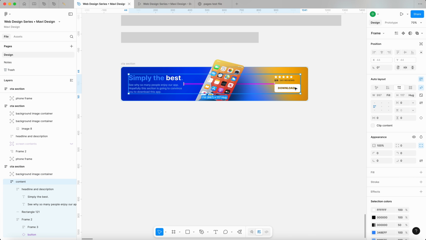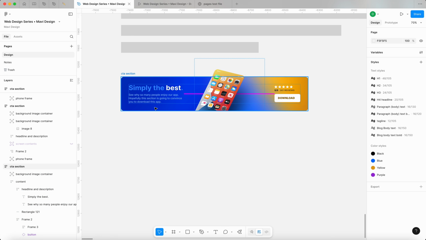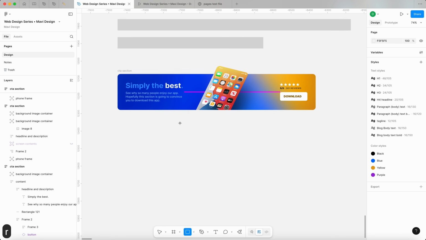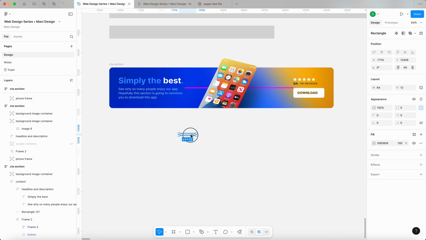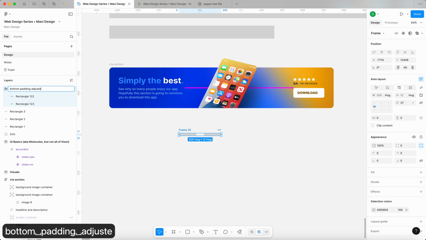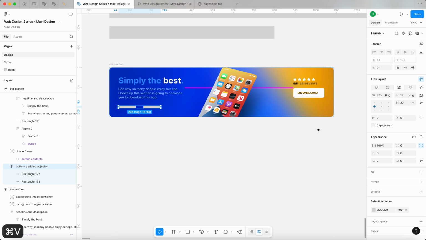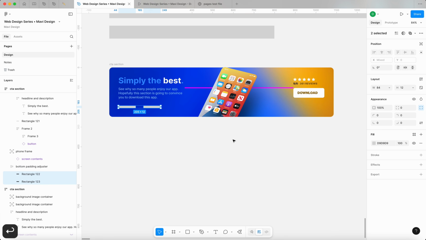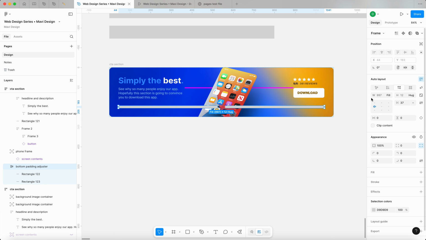So that the functionality is still the same, right? But at the same time, we have to do the following. We have to put something beneath this auto layout. Let's create that actually. Let's do 2 rectangles like this, Shift A, and then let's rename this to bottom padding adjuster. And I am going to do Command X, select this, and Command V. What I'm going to do next is do fill container on this, press enter, and do fill container on these 2 rectangles as well. And I'm going to do 0 on the horizontal spacing, but I'm going to do wrap auto layout.